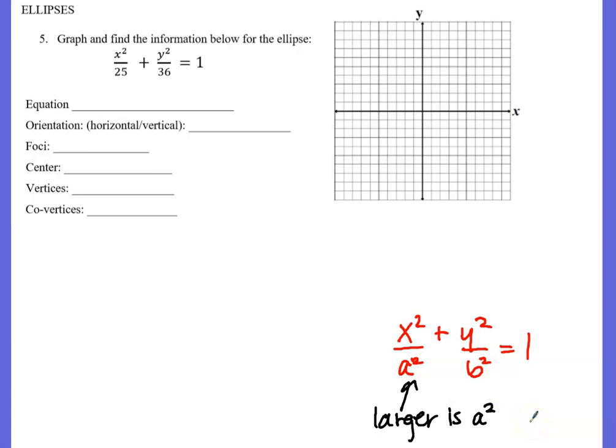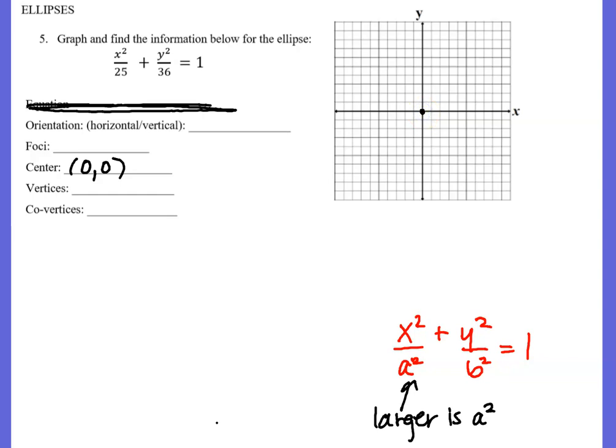Okay, so we've got the equation. So I guess, sorry, we don't need to do the equation here. We've got the equation. We want to graph it and we want to talk about these things. Okay, so first of all, we need to find my center. My center, since I haven't changed the x's or the y's at all, would still be at 0, 0. So I'm going to graph that center. It's that easy. It's just like a circle. So the center didn't move.